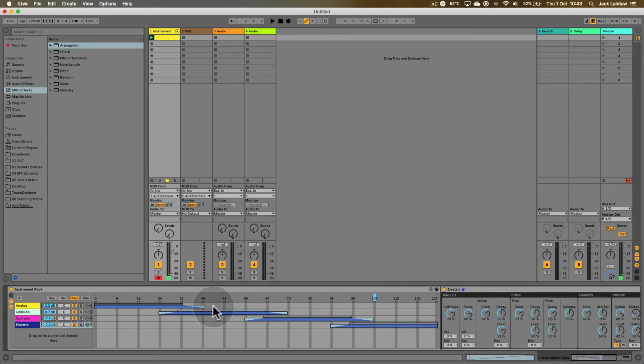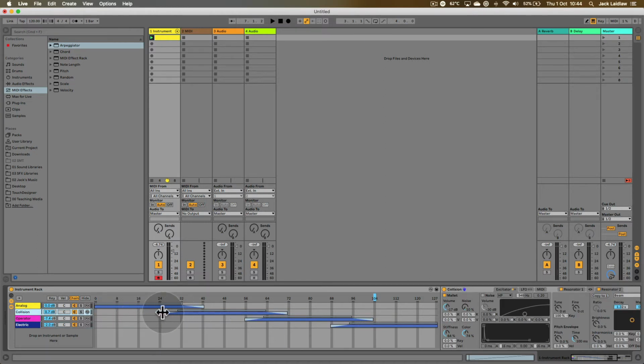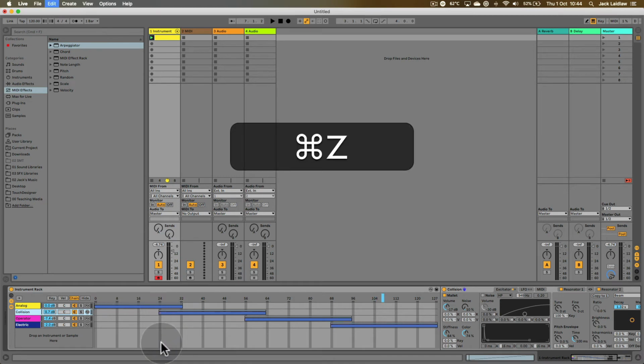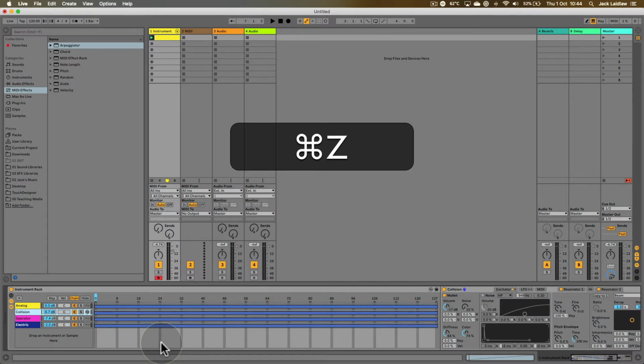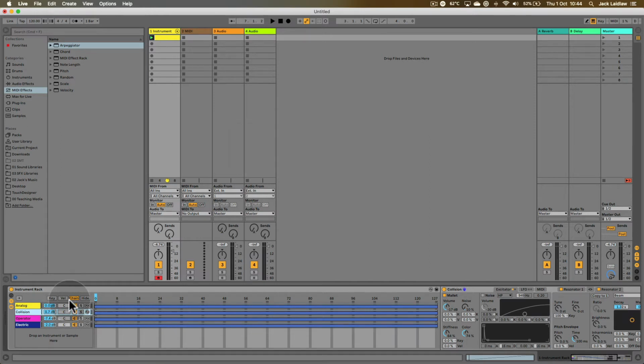Okay, so two different ways of changing between sounds, but those sounds are being triggered by the same MIDI clip, or of course you could play live as well if you wanted to. So now that we've done that, I actually just want to undo all of this so that we are hearing all of the chains simultaneously again, because I want to look at velocity now.